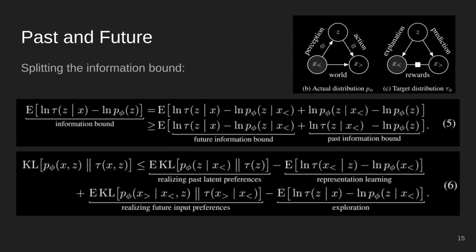I'm not sure if the information bound had to be increased, but it doesn't make sense. So I think in this context, the information bound has to be reduced, minimized. In that sense, if we assume it is the case, although I'm not sure, then it means that we are not able to minimize it more than we can minimize it with the desired target distribution. I think this is what I would make out of it, but that's just a conjecture. We have to look at the part of the paper that explains this.